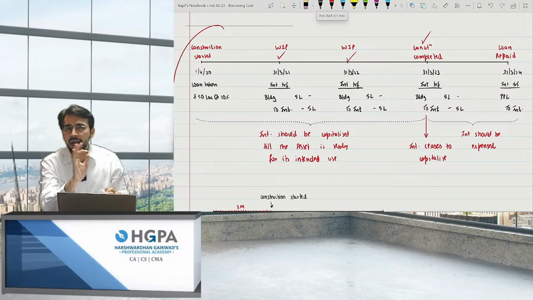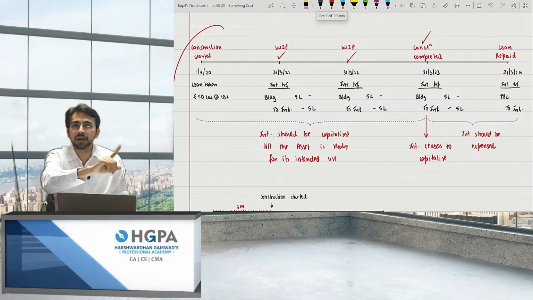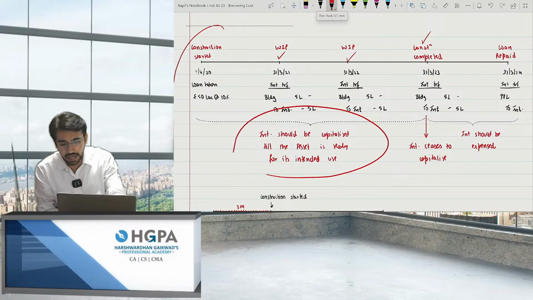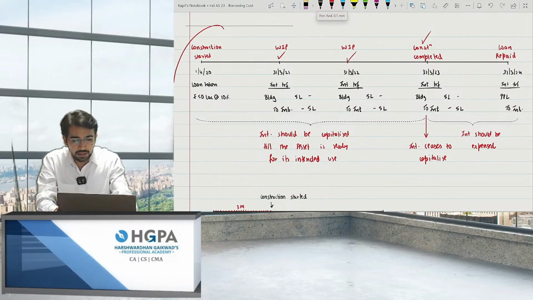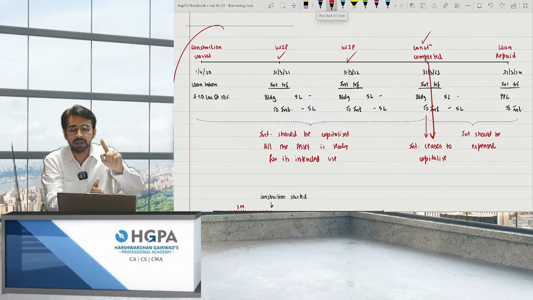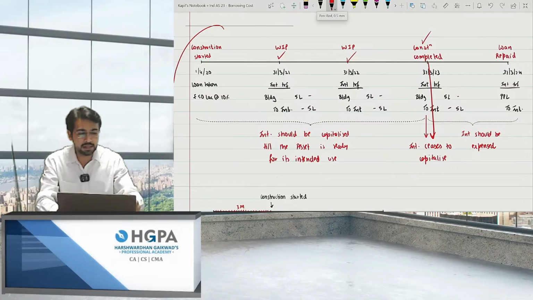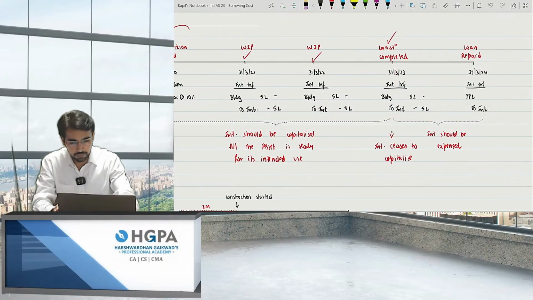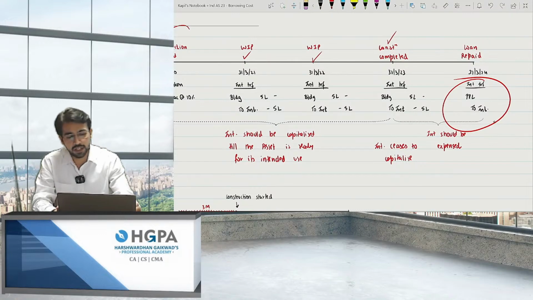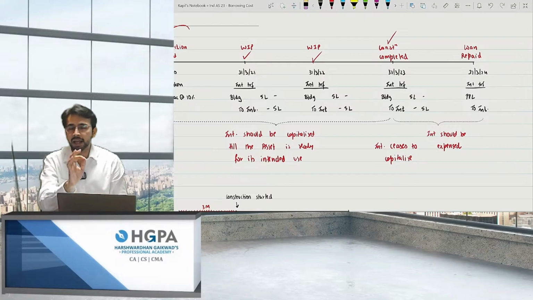I haven't paid back the loan after 3 years also. So can I still pay the interest? The answer is yes. You will pay interest, but now you cannot capitalize. That means you have to cease capitalization. When will you cease? When it is ready for its intended use. That is, interest should be capitalized till the asset is ready for its intended use. After 31st March, even if you continue the loan, you will not be able to capitalize it. You have to expense it out. That is, interest should be expensed. And now, if you look at the fourth entry, I have transferred the interest to P&L and not charged to asset. That is, I haven't capitalized.